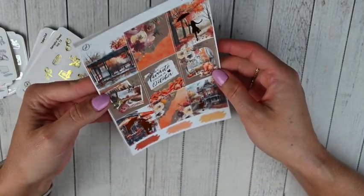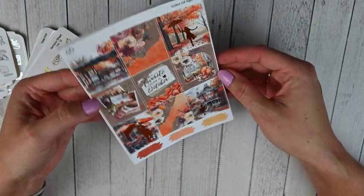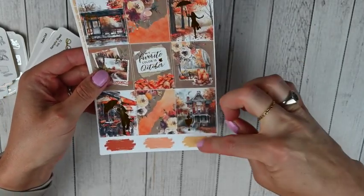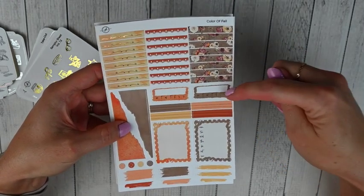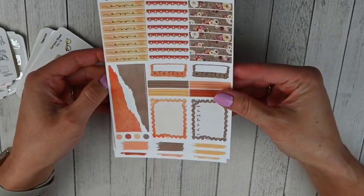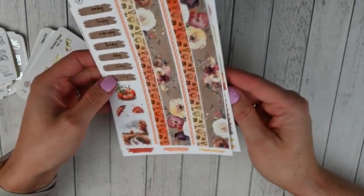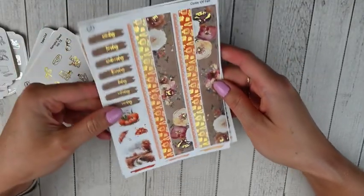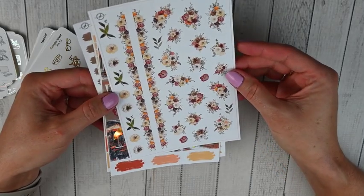The kit is called Color of Fall. It's got really classic orange with gold foil and the quote box says "my favorite color is October" — so pretty. I love her kit format: you've got full boxes and watercolor swatches at the bottom, three sets of headers, some torn washi, sidebar items, small dividers, more swatches, and some pattern dots. Then a full page of boxes — an unfoiled page — and look how cute this bottom washi is. You've got date covers, some deco, three strips of washi, and then I also picked up the matching floral deco.